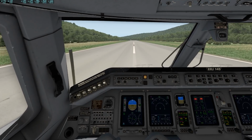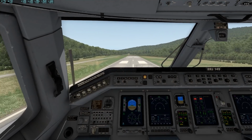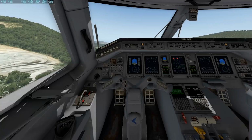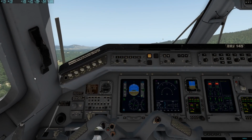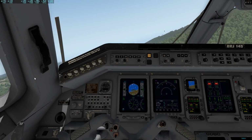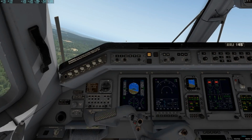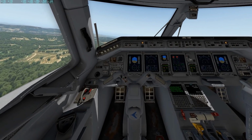There we go. We have lost both engines now. Both are indicating fire, but we are taking off anyway, because we were far above the V1 rate. Now we are flying this plane with two engines that are on fire. We don't like that at all. Let's try returning back to the airport. The engines are actually working quite well just yet. We still have a little bit of power left, so let's just try making it back to the airport, which is quite an extensive challenge.